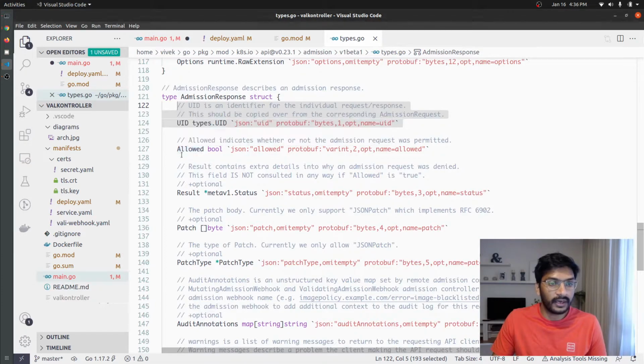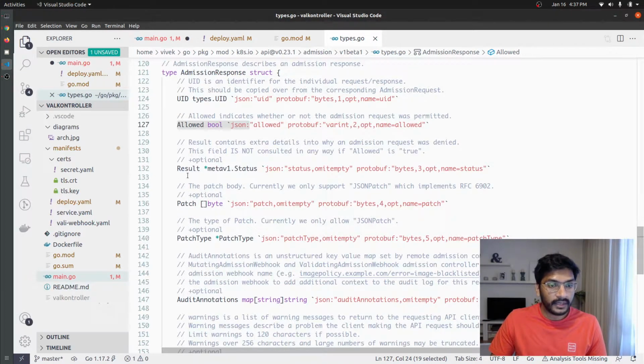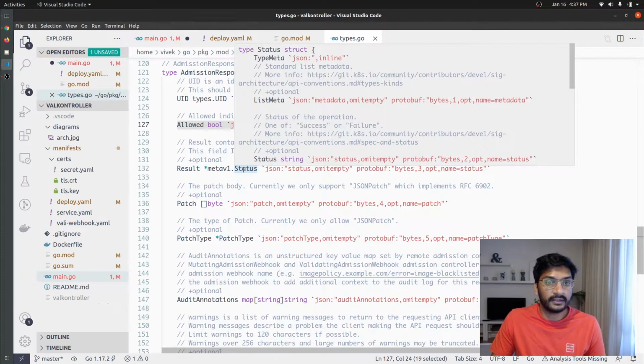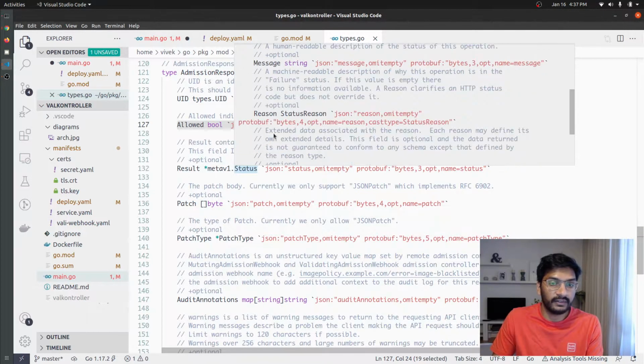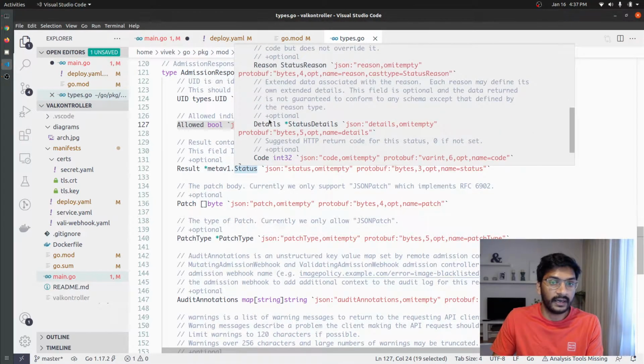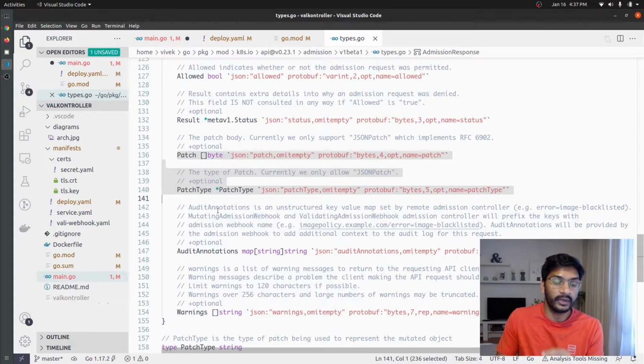Allowed simply means whether this particular request should continue in the request admission chain or not, whether this particular resource should actually be created in Kubernetes or not. Result is again, if we look into the comments, if we deny for certain reasons, for example, in our case, if the version that is specified in the cluster resource is not supported by DigitalOcean and we deny that particular request, in that case we can specify result, and some other details about why this particular request was denied. We can specify message, we can specify reason, and all those other details. These two fields are very much related to mutating webhook controllers.